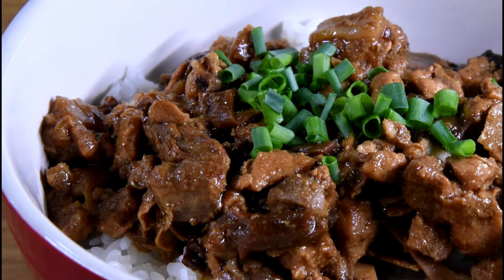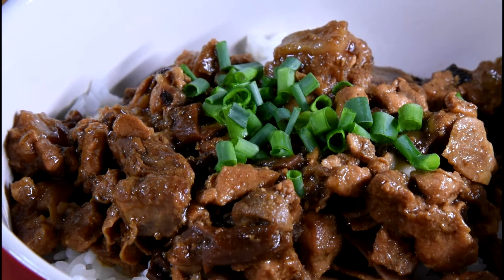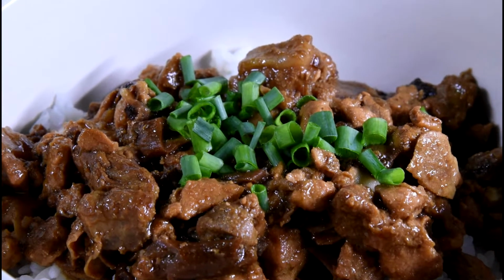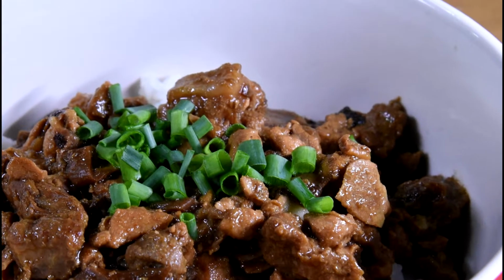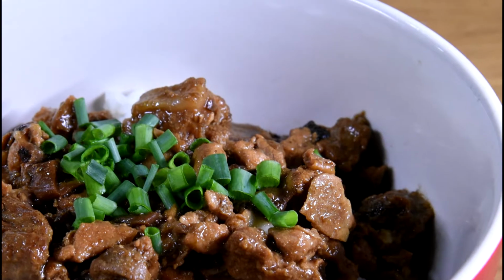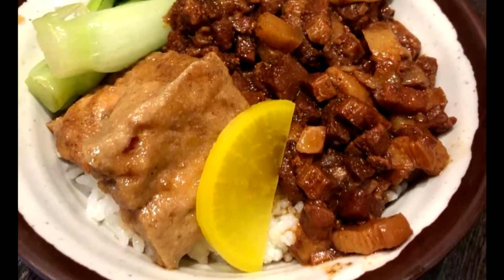The goal of this dish is to take a small but very fatty piece of pork, usually the belly, which was a cheaper cut back in the day, but less so nowadays, and break it down into tiny, flavor-filled bits in a pool of oily soup to serve over rice.